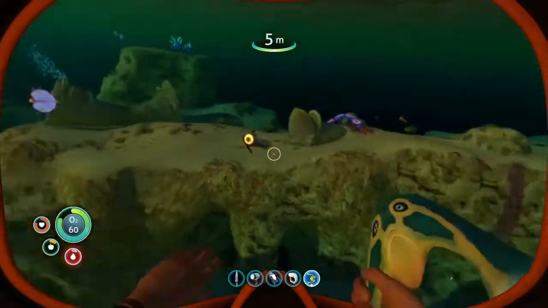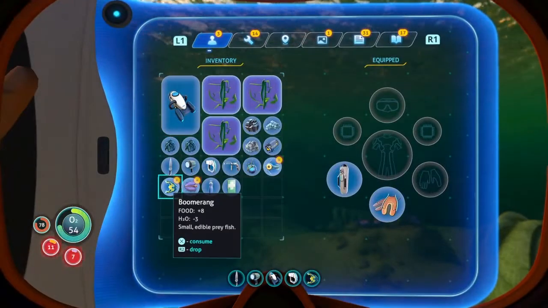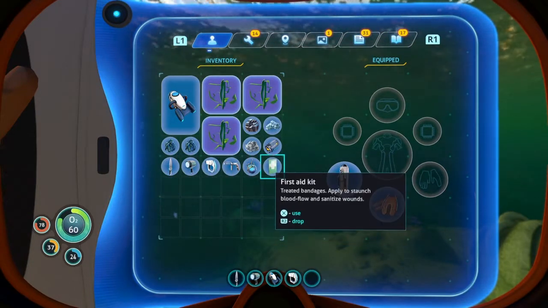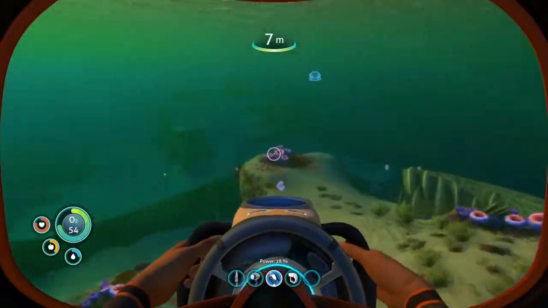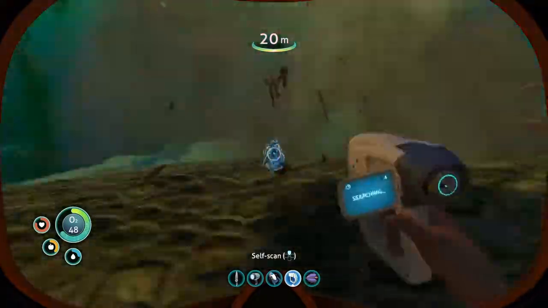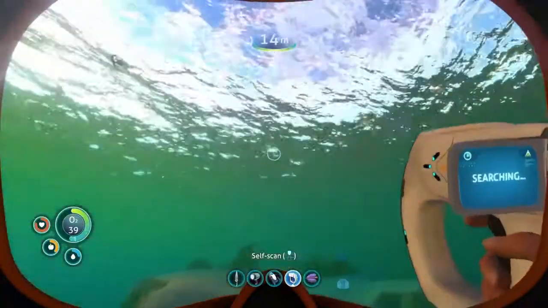There we go. Come here, Peeper. I'm gonna have to eat you now. Come here, balloon fishy. Alright. Let's just eat it. Vital signs stabilizing. Okay. And this one. Okay, we're good. We are good for now. Let's go. Okay, let's just grab some more fishes. Yes. I don't know what that is, but it looked good.